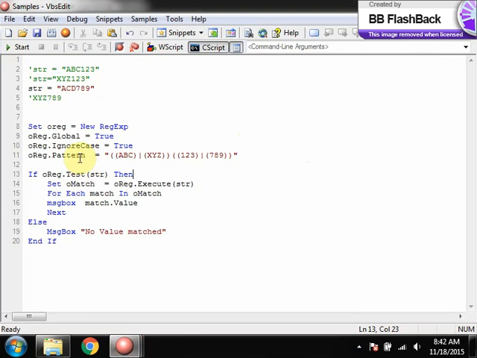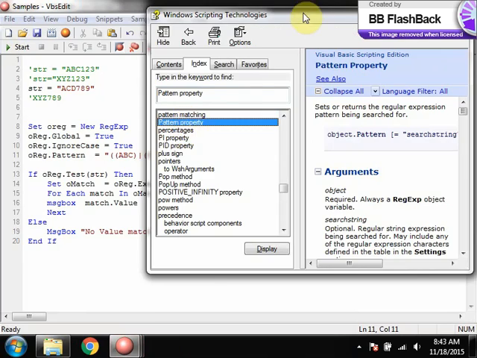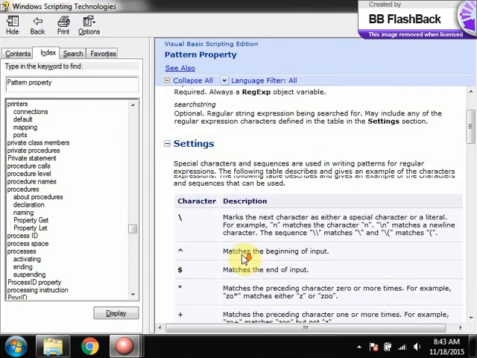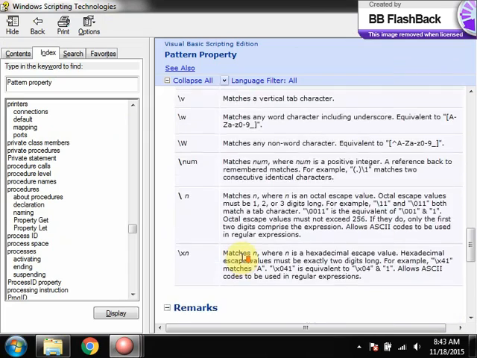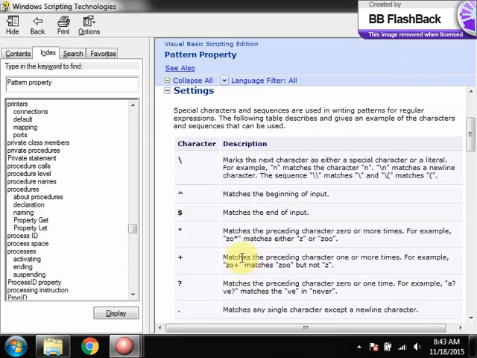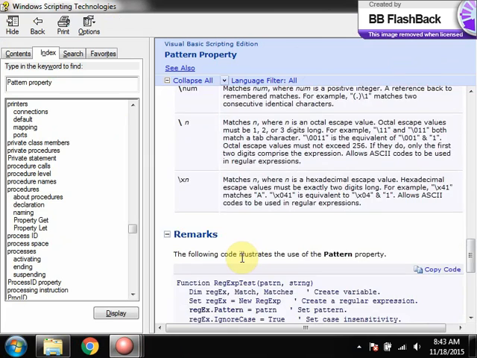But if you want to see all kinds of patterns that we can use, what kind of characters and all, just go to the help, the pattern section, and you can see everything that you can use. So try for the email address.